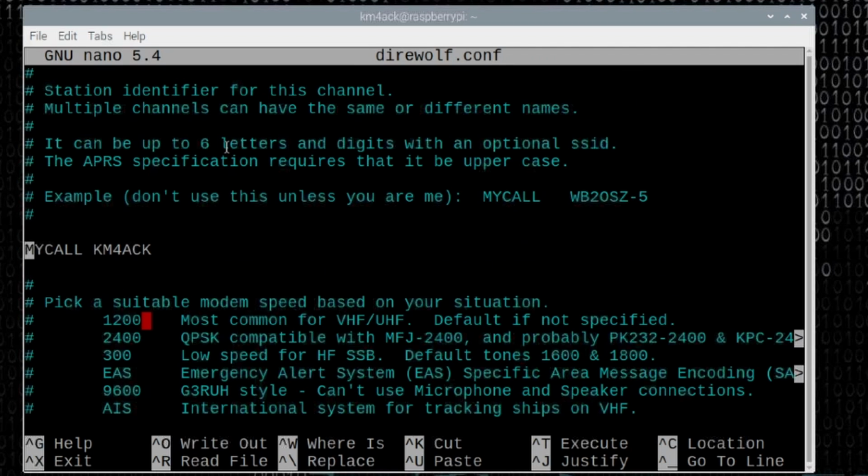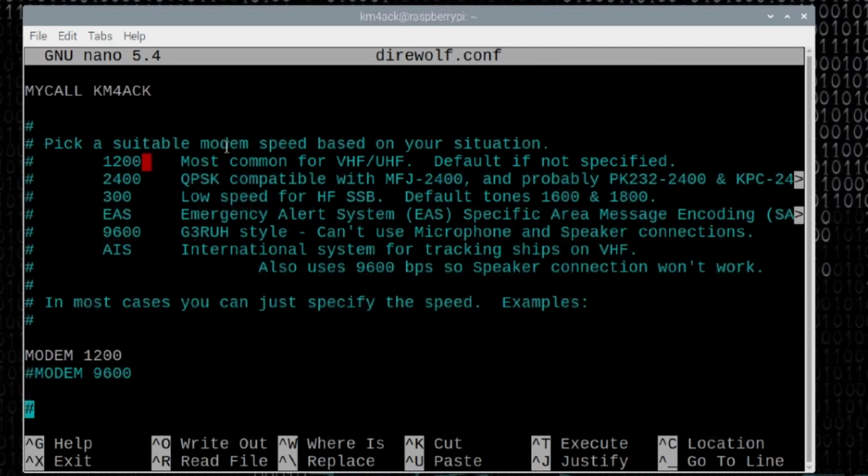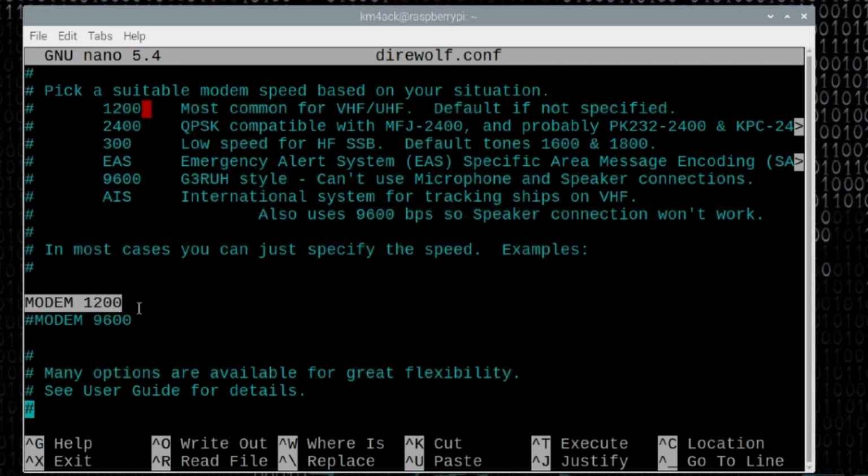Verify that your call is correct where it says MYCALL and then my call sign, KM4ACK. Let's keep going down. We need to verify that MODEM 1200 is set. That is uncommented, so there's no pound sign in front of that.